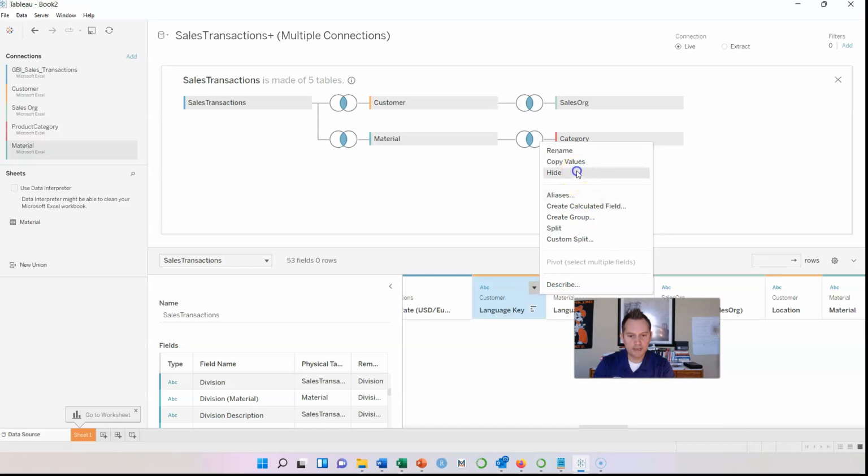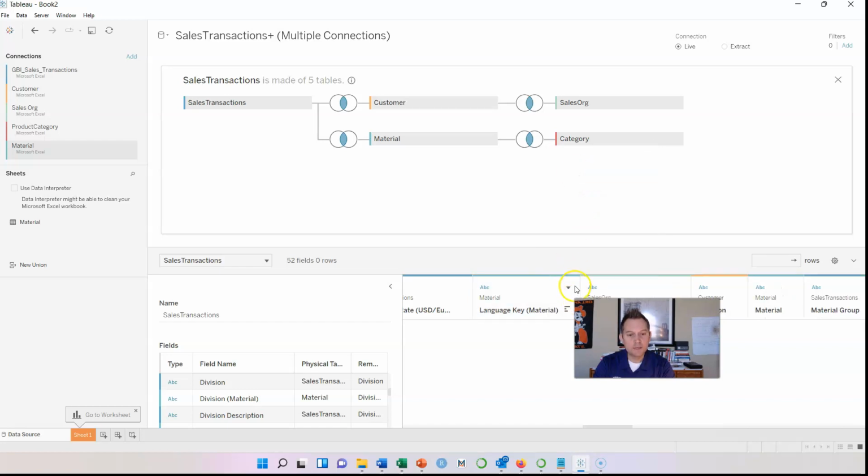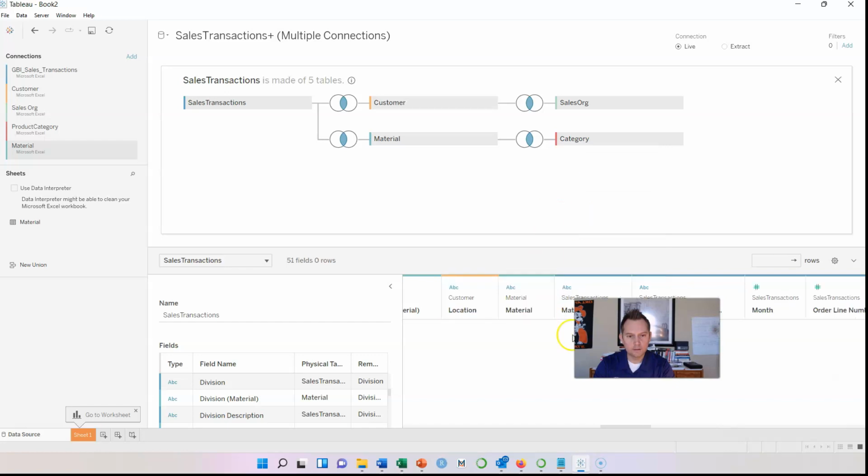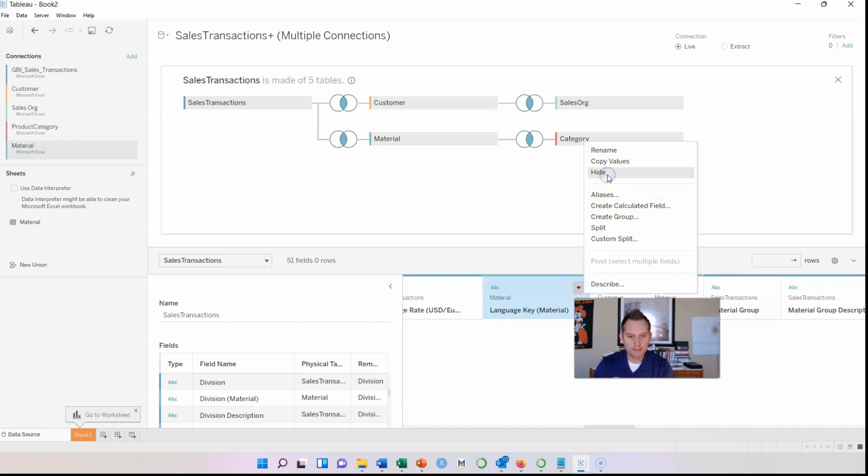Language key, hide it. And speaking of, one thing that we want to do so we can show that they're being hidden. Okay. Hide. And hide.